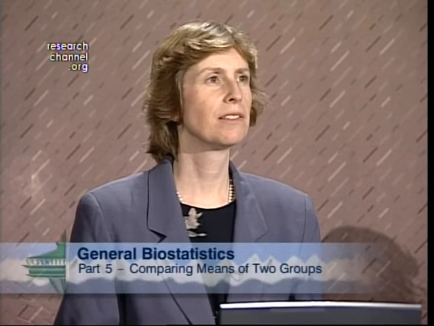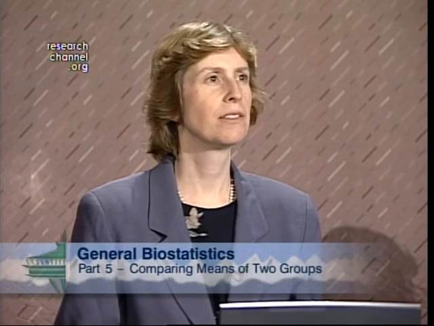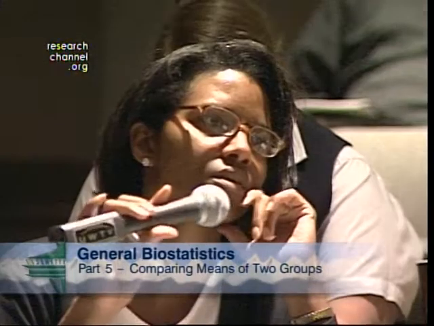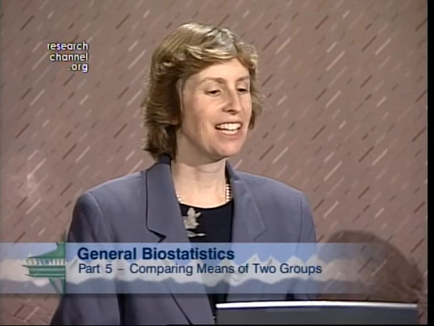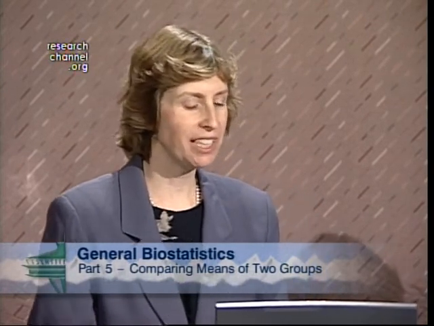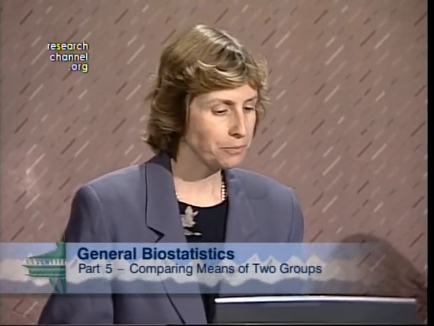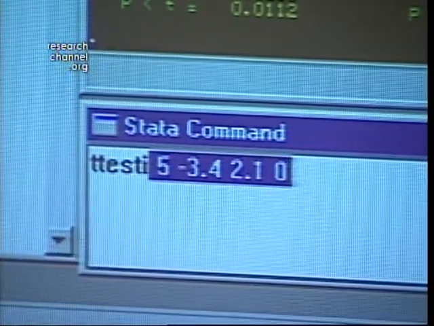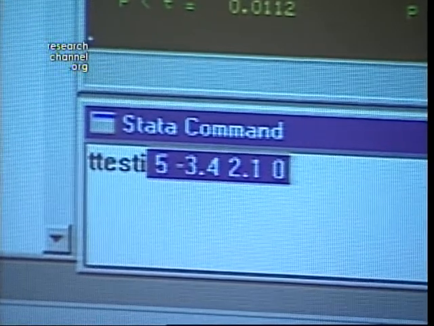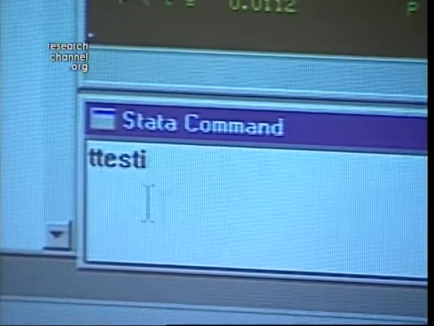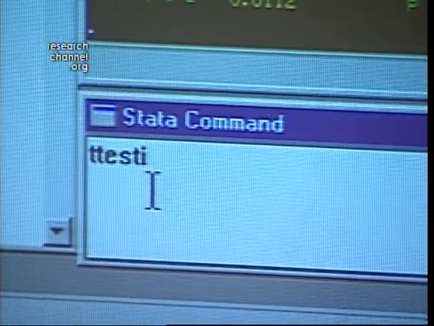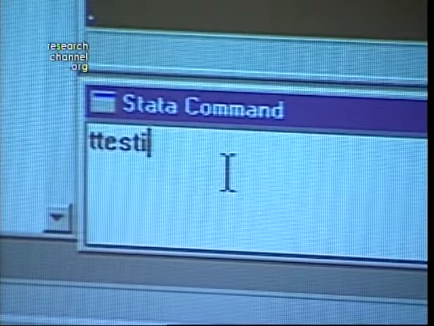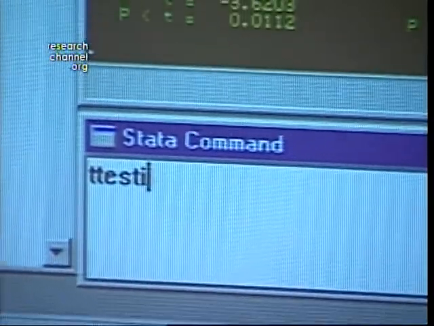Can you go over that shortcut Stata command that you used? Sure, I can. The command, just to show you briefly, that I put in for the paired comparison, which boiled down to a single sample comparison, was ttesti. Stata has a ttest i command, and the i means immediate. So you don't need an open data set. You just need summary statistics.